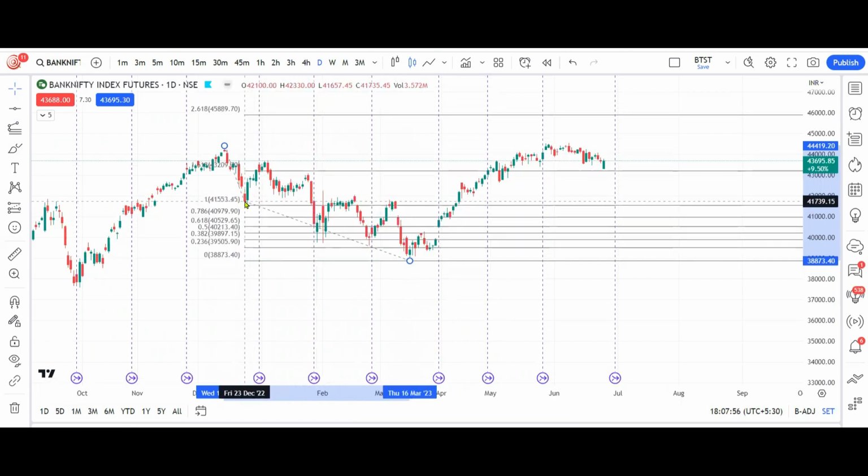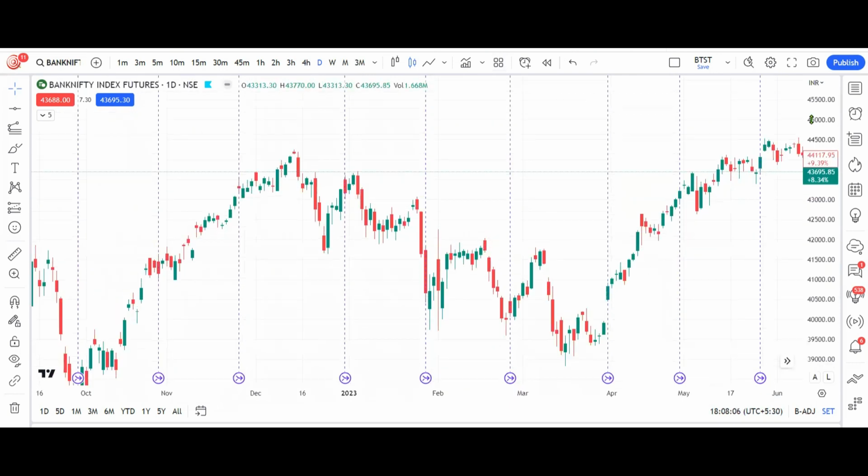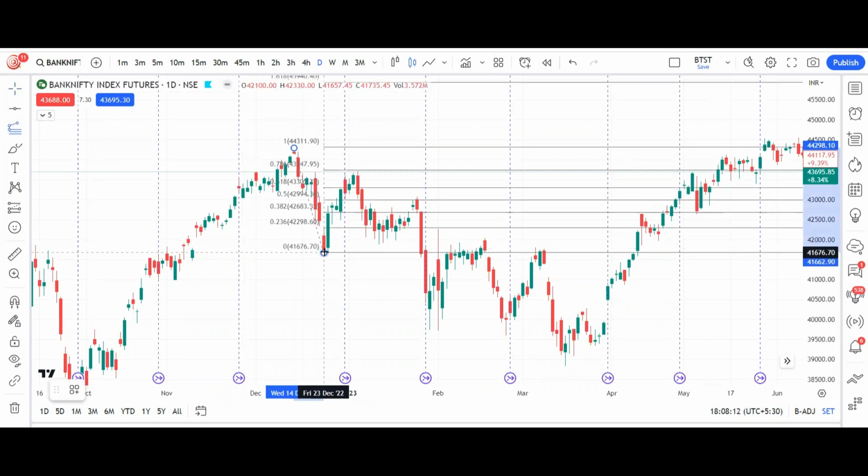Let's take this level, or let me do it again for you. We take this, delete this, and we draw again. So this is a high, this is a good low. We got our level. The first level is broken. With a stop loss, go ahead. It took resistance at 78 point.